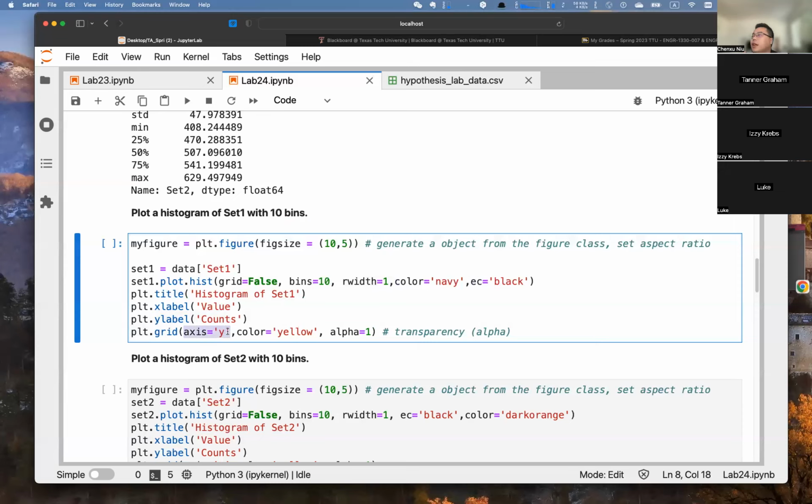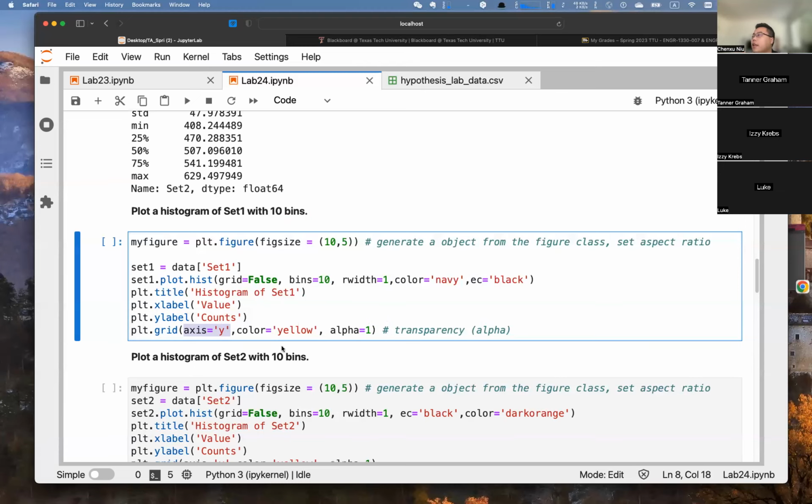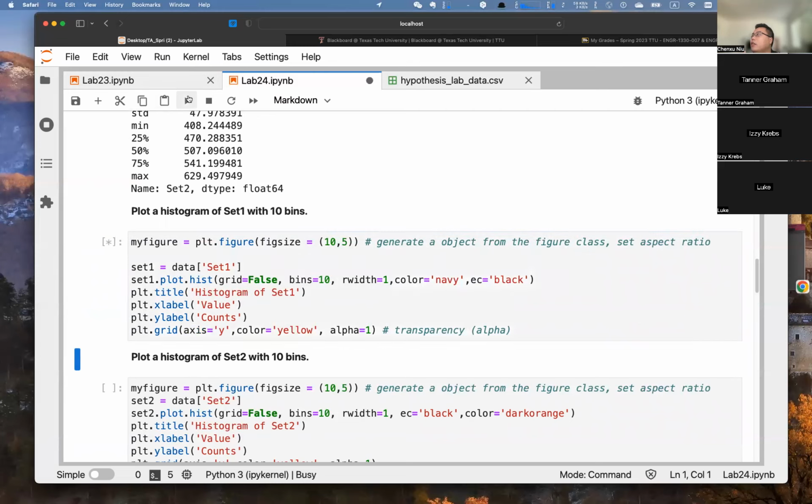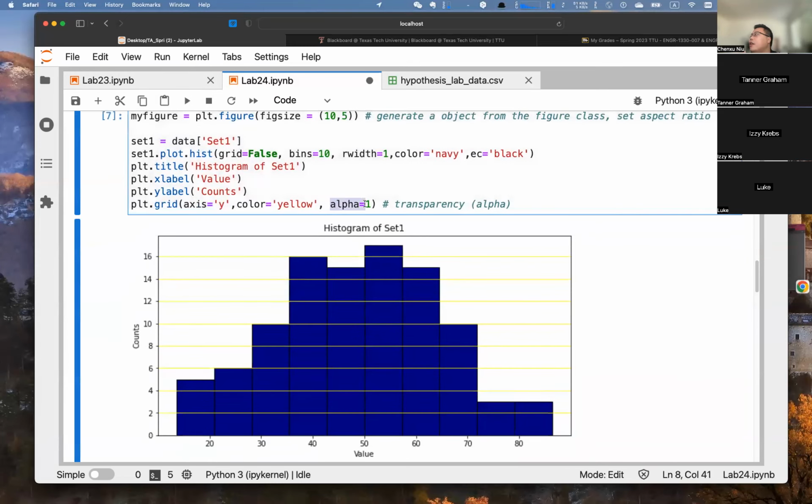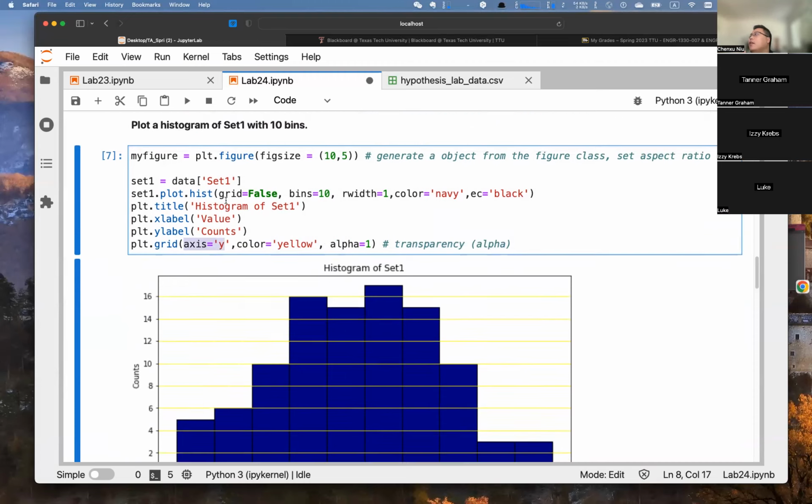So it is about the Y axis, and the second color would be yellow. See here. Alpha means the transparency of the color, of the yellow line, right? So you see here, the yellow one is about the Y axis.